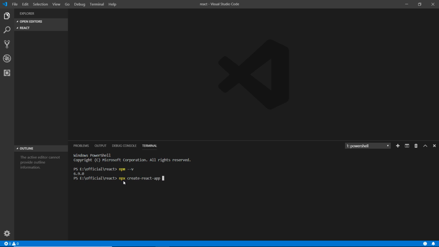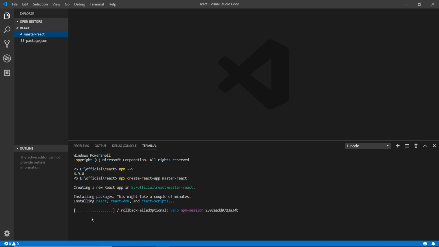The name of the application can be anything, like Learn React or Master React. Then a line break, and it's going to create the application right here, create-react-app. Now it's creating a new React app in this specific folder. You can see it's installing packages, and they clarify that this might take a couple of minutes because they're installing React, React DOM, and React scripts in this folder, master-react. They're installing everything we need, so it can take a little while. No problem, just wait for it to complete.